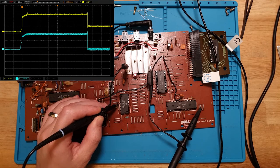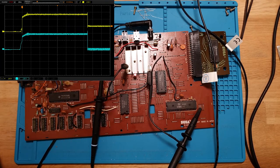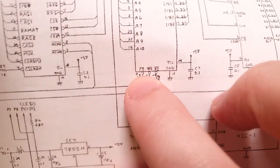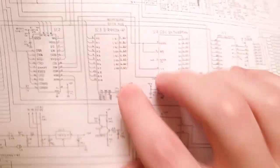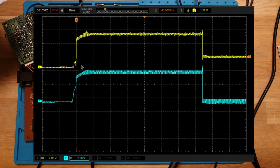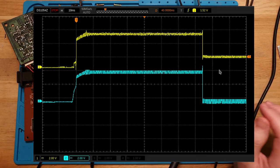There we go. Oh, look at how perfect that is. And by perfect, I mean annoying CS. You can tell by the select line there, the line above it, that it's active low. So when that is driven high, the SRAM is disabled. As soon as the system powers on and we get that data line coming out, the chip select on the SRAM is also driven high, which means it's inactive. And as soon as it's driven low, so it comes back to ground here, that's when the voltage on the data lines gets shunted to 1.2 volts. So I think this SRAM is bad.